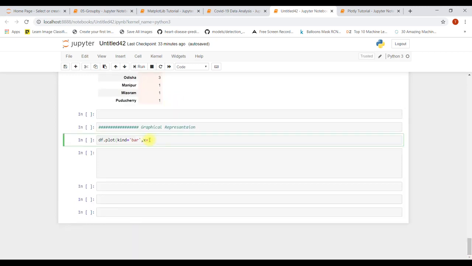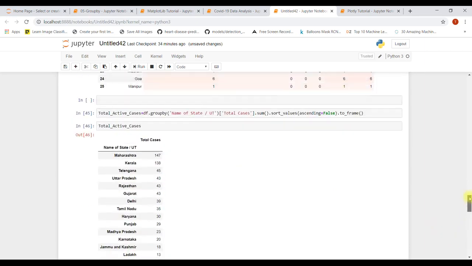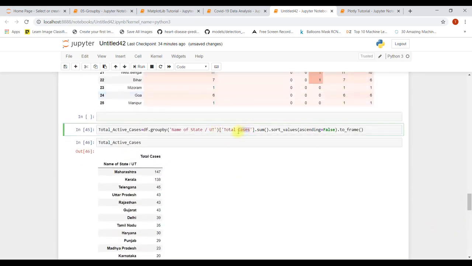You will see the difference between all the methods of creating graphs, like how graphs look with the pandas built-in function and how they look using plotly. Comma, y equals to total cases.